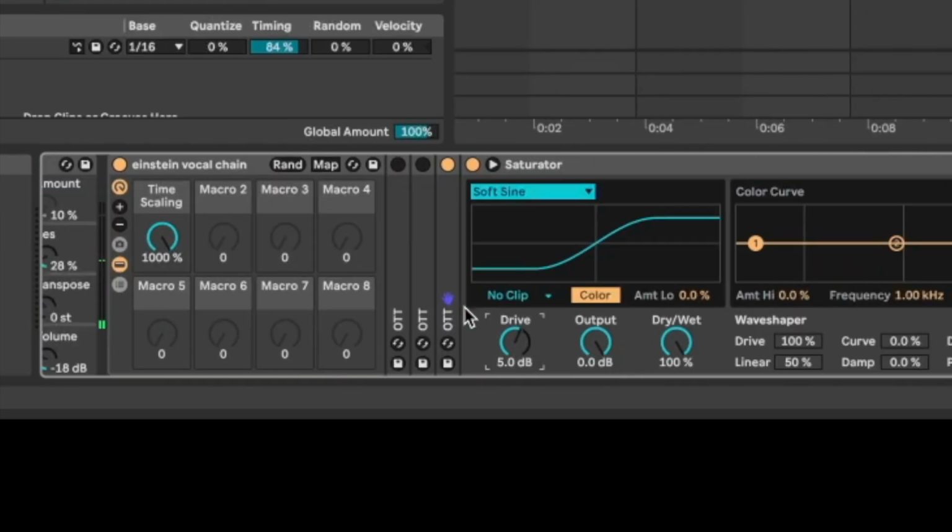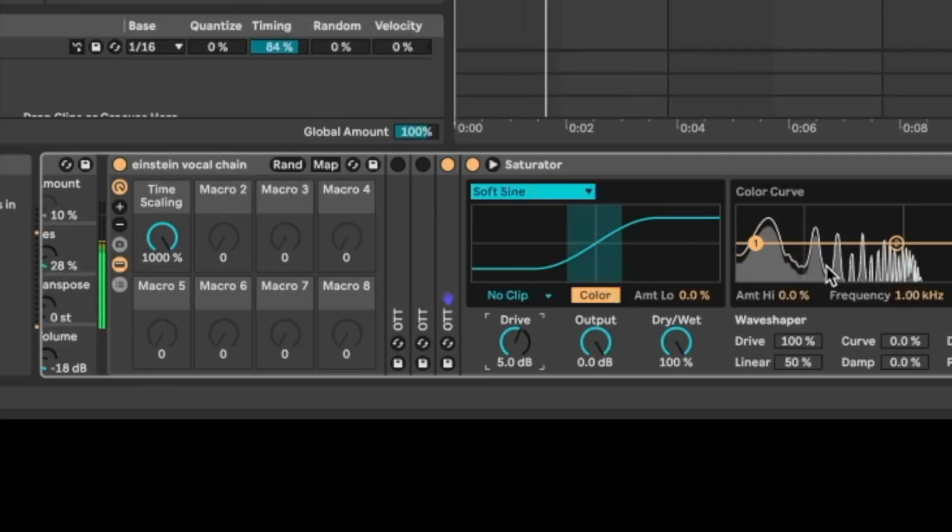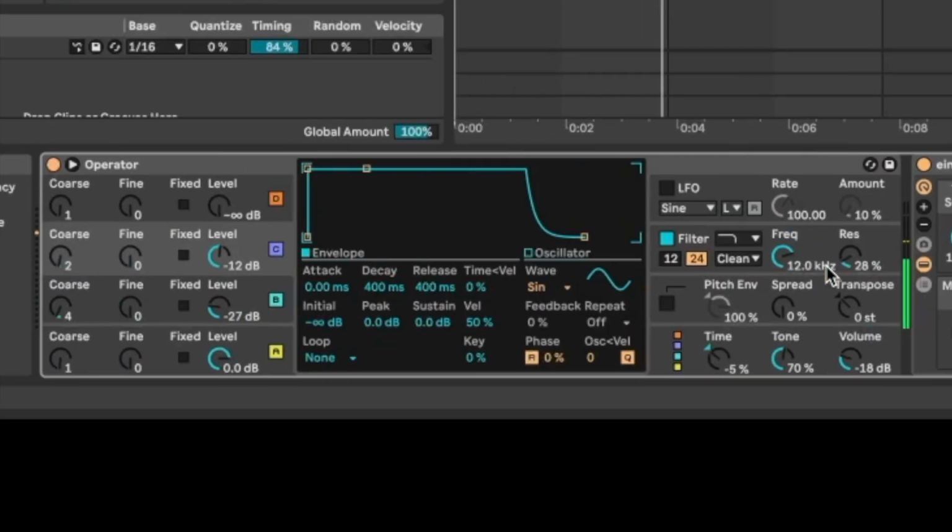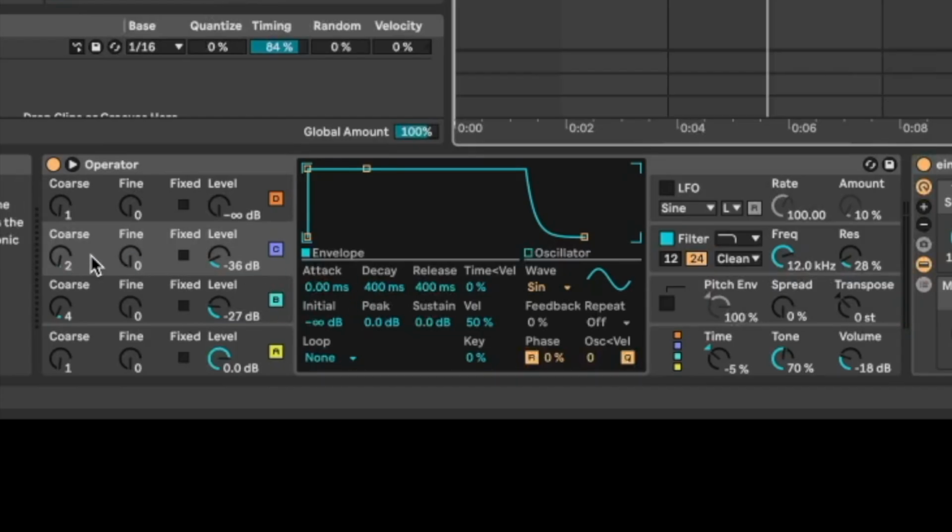And then a bit of saturation. Okay, so that is another way that you can start experimenting.